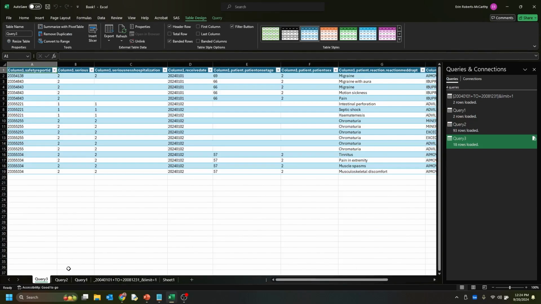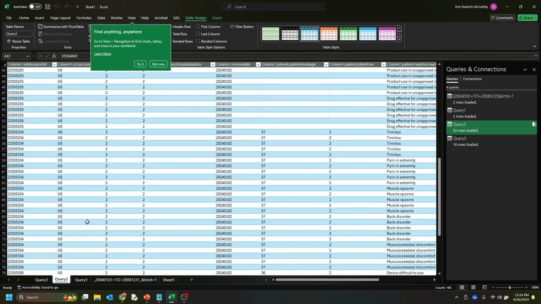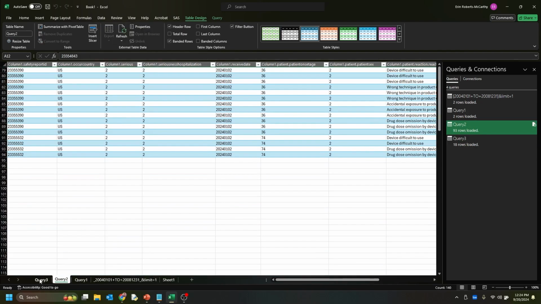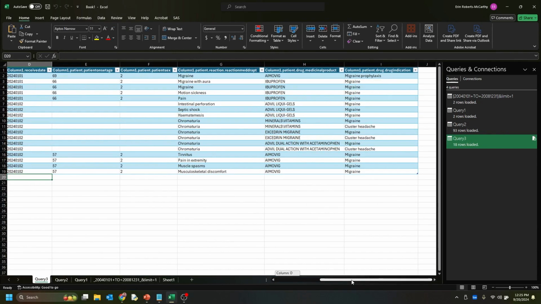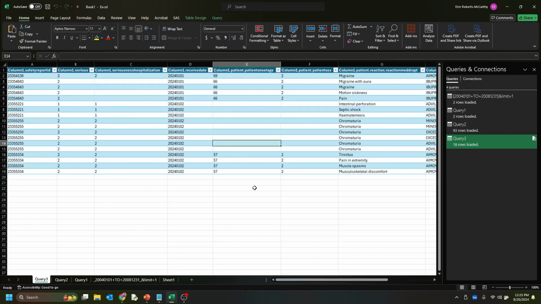Great. So you'll see here we went from a total of 94 rows in our past data pool to 19 rows, including the header. And we can actually start doing some analysis with these data. One thing I want you to notice is the missingness in this data. All of these patients are missing their age, and all of these patients here are missing their sex. So this might be a problem in a study where we want to look at, for example, the breakout of hospitalizations by age and gender.